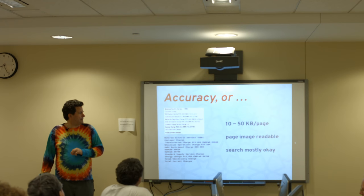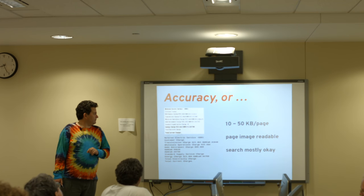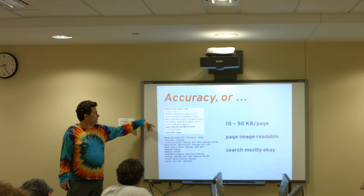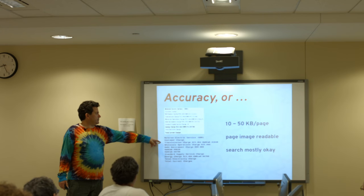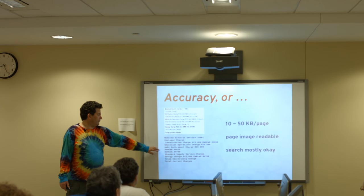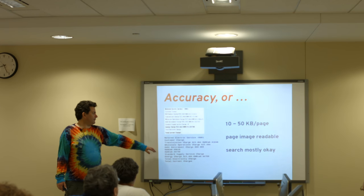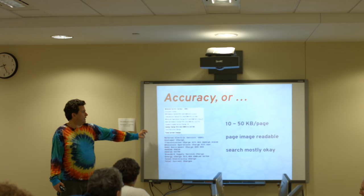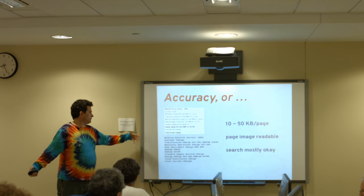Yeah, and when I say it's accurate-ish, it is-ish. This is from one of my electricity bills. It didn't get "transmission," it calls it "translation," and "kilowatt hours" with an at sign is all messed up. However, the most important thing is, I'm not looking for this system to be a proofreader. I want to stick this in an index such that I can find files.